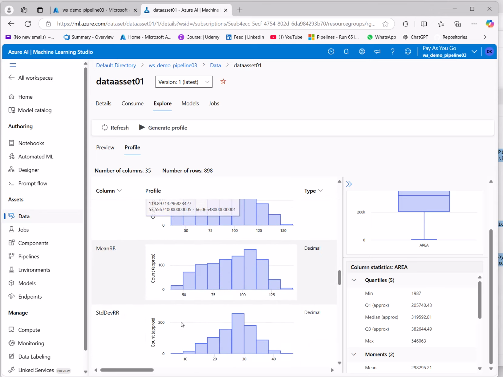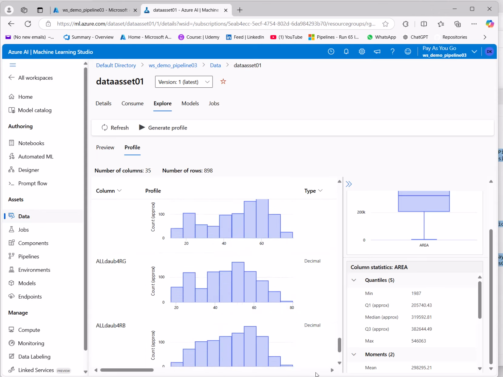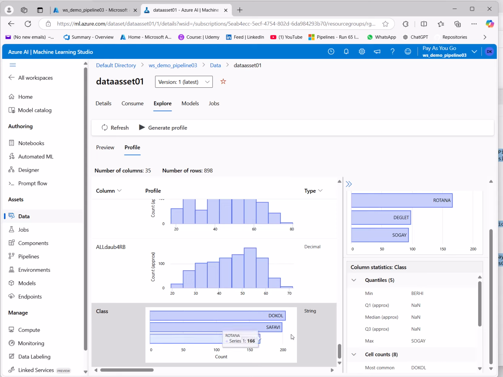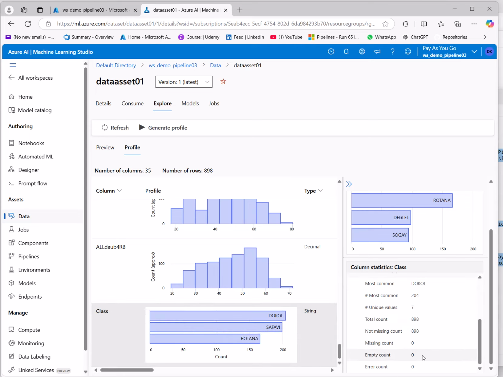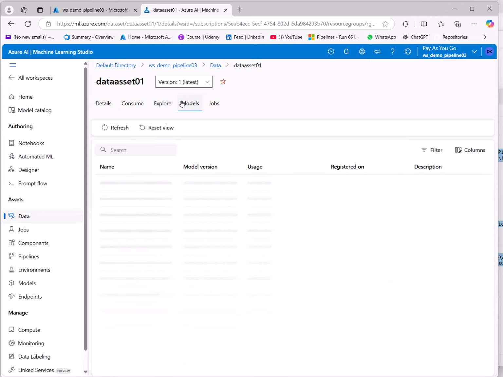And let's go to the class, and you can see how it is distributed. The first class has 200, this one is almost 200, and this one here 166. And there are no missing values. This is fine. Now, because we haven't used this data for any training or testing, it's empty.